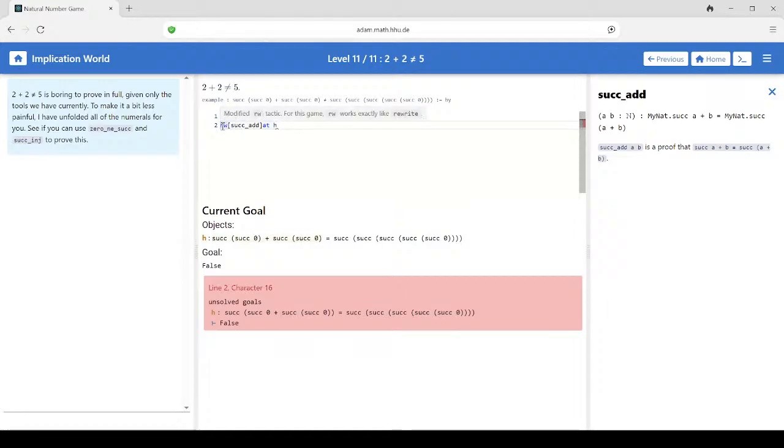What did that do? It just added brackets.